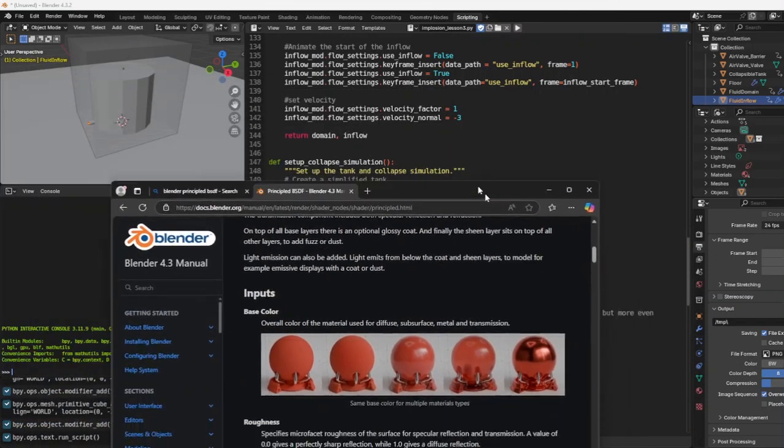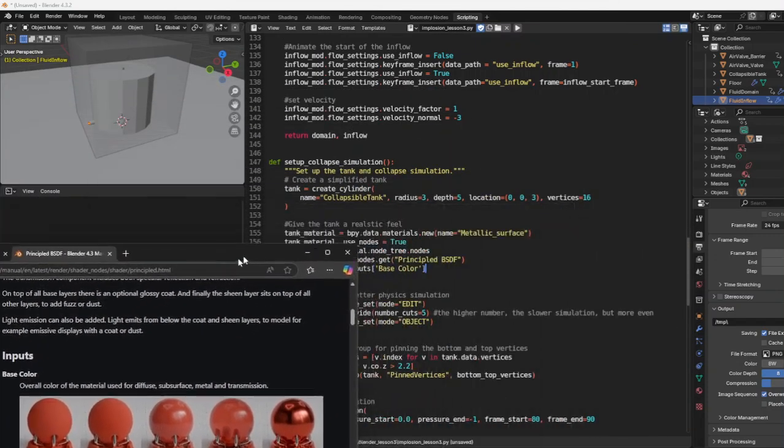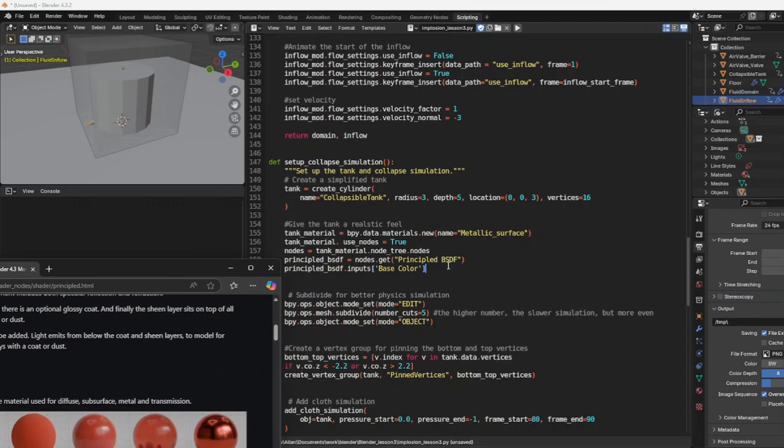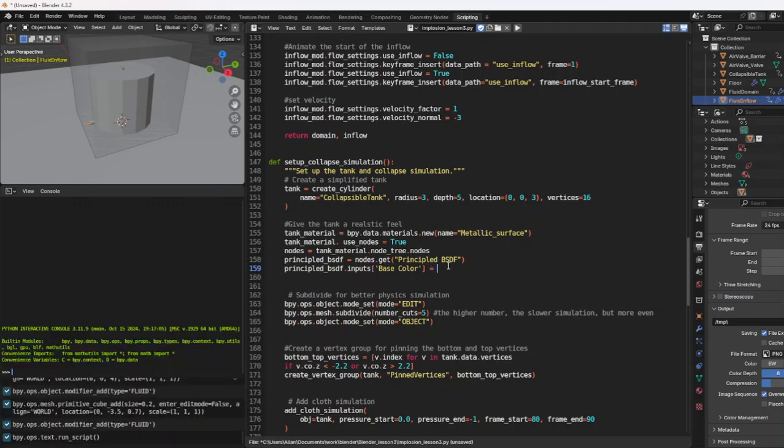So yeah, it's just the color. So our base color is going to be, we just type default value, and we use the RGB input 0.8, 0.8, 0.81 to get the value, and this is light gray.